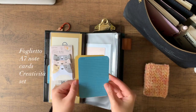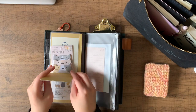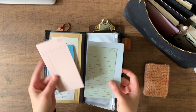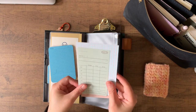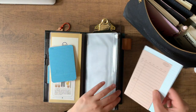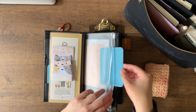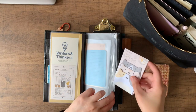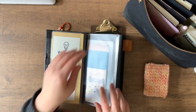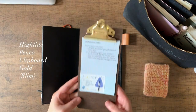And so if I want to go to a cafe or somewhere and do a little bit of work, I can have some of these on hand. So I have, for example, one of each of the Folietto cards that I found so helpful in the A7 size, some various memo pad sheets of different kinds and different sizes, and all currently blank because, again, the idea is to have them on hand in case I need it, and this is helping me to bring some of my writing ideas with me on the go and have some materials ready for ideas and brainstorming.